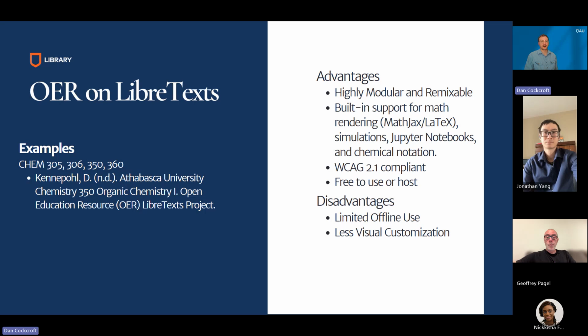The disadvantages are, one of them is that there is limited offline use. So you can save your pages as PDFs, but they're just not really geared towards that. If you actually look at it, it's more like a Wikipedia page. So I'll let Dietmar tell you more about that in a moment.